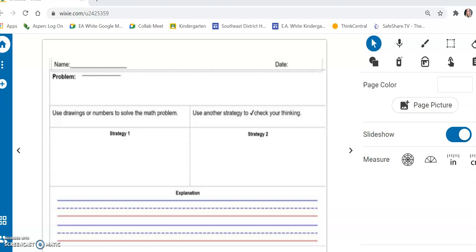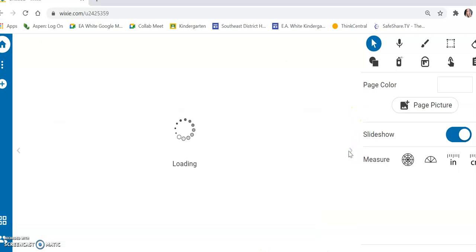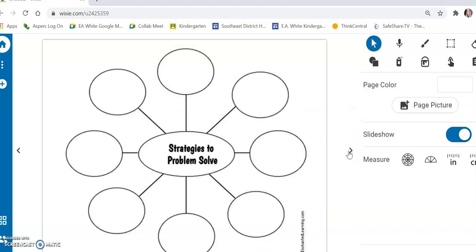When incorporating Problem Solving Tuesdays into your classroom, it is extremely important to begin your lesson with a review of the different strategies to problem solve. These will vary by grade level, but it's so important to get students' brains warmed up for math. In regards to kindergarten, some of our students' answers might be as follows. We can use our fingers.